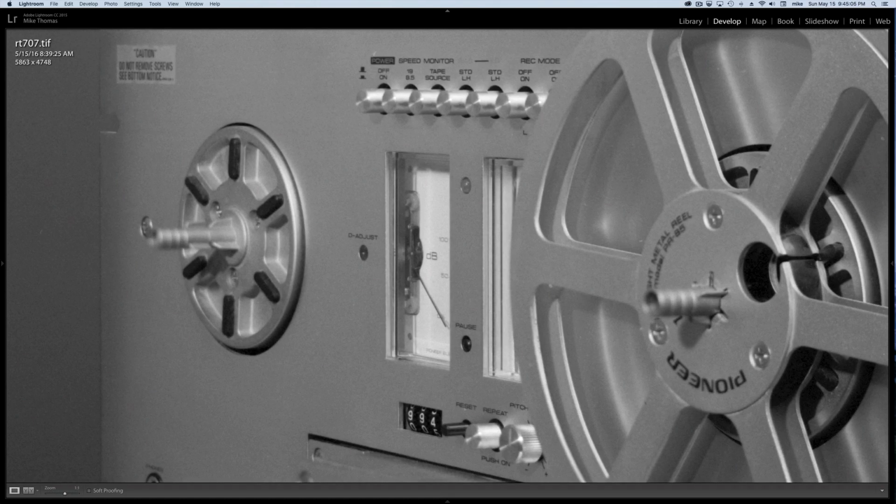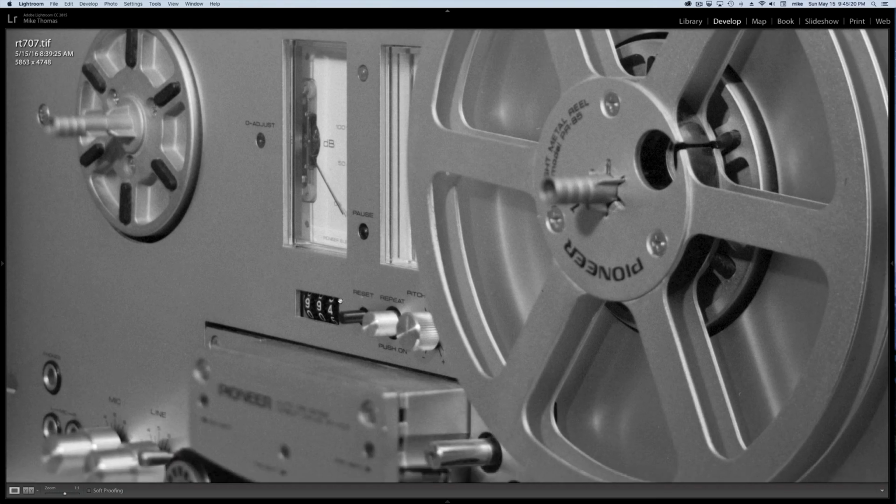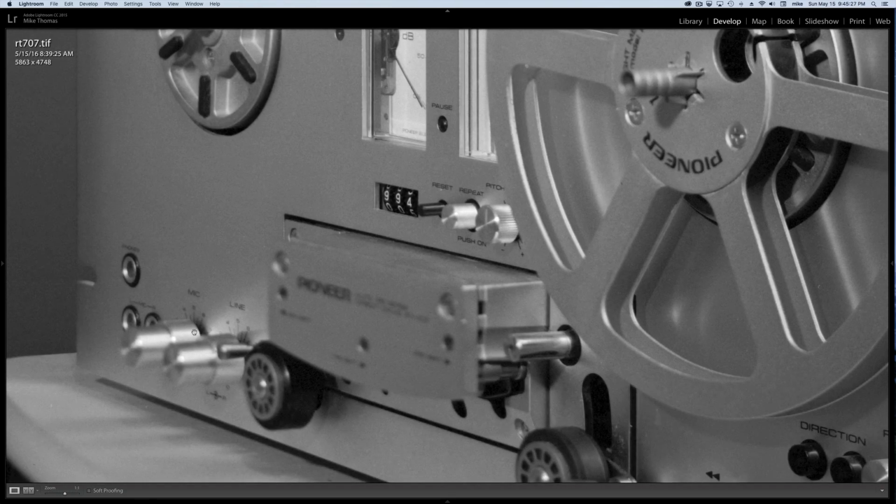It's not perfect. This is slightly soft here, but you can read all of the labeling here. You can read this label. Notice that one interesting thing. I did get the focus to stay on the faceplate, so you can read the numbers here. I don't know if I pointed this out, but the numbers on the meters, and even down here on these knobs, it's a little less focused.